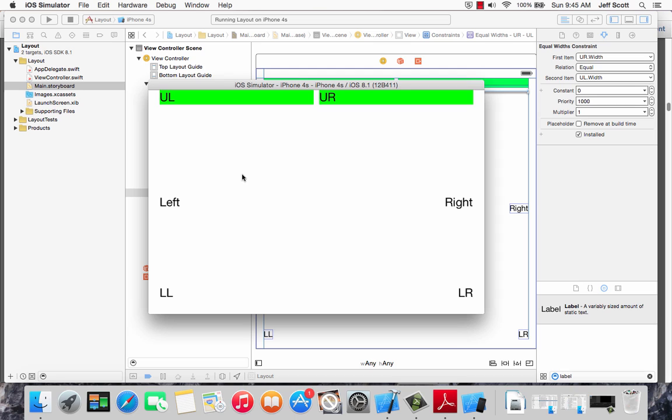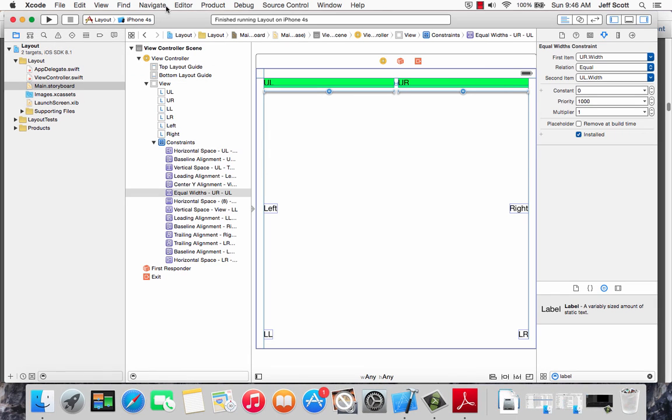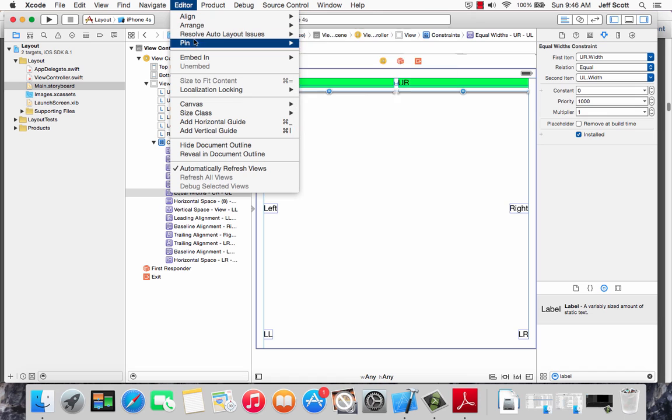However, there is a lot of unused space on the screen. Perhaps it would be better if we set up the other two rows of labels to fill the width of the view or allowed the heights, etc., so move it around. It says, feel free to experiment. Apart from what we've covered so far, you'll find that the actions that create constraints in the Editor Pin menu, which we've already looked at at least a little bit here. So let me quit the simulator.